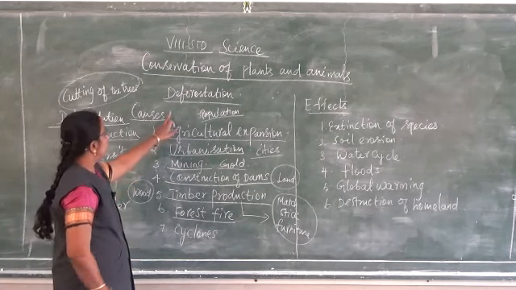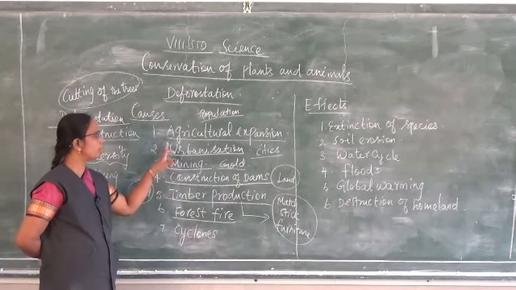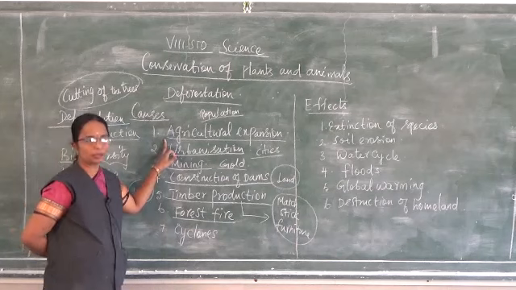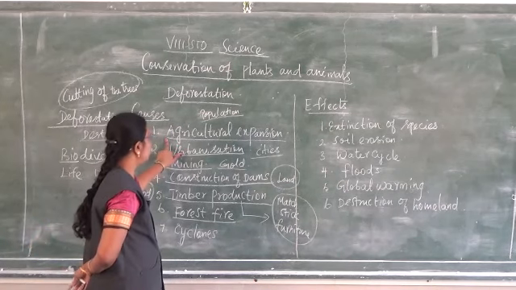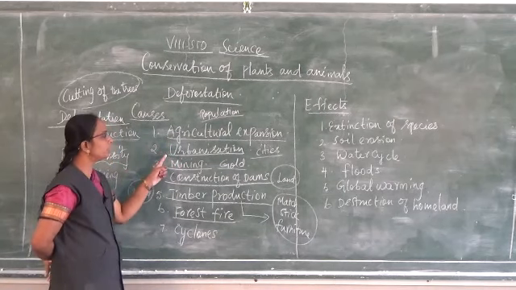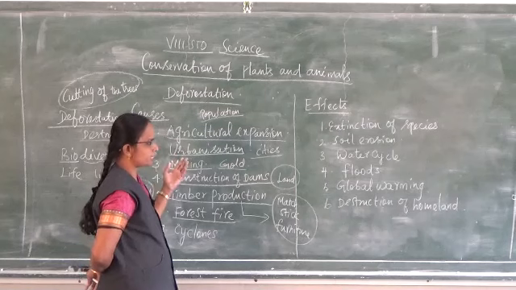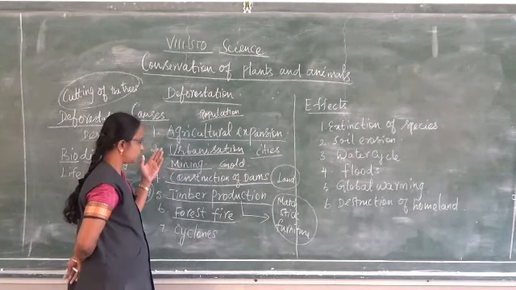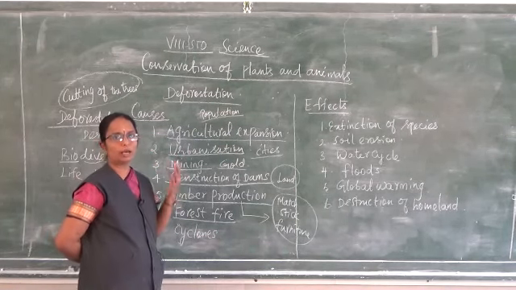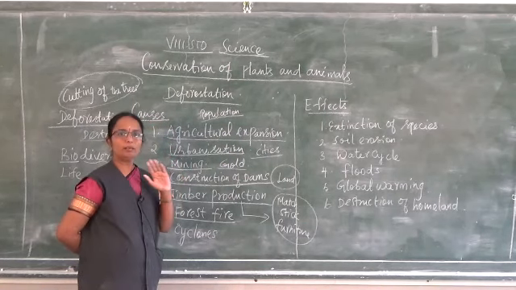So what are the reasons? What are the causes why we are cutting the trees? Because of agriculture. In order to give food supply for the people, we are abolishing the forest. Then for urbanization, the movement of the people towards the city, for the construction of houses, roads, and for many reasons, we are cutting down the forest.